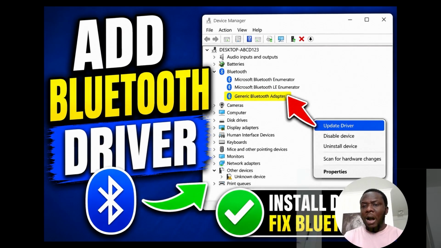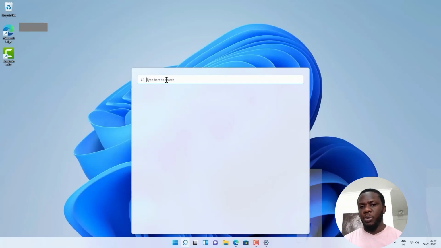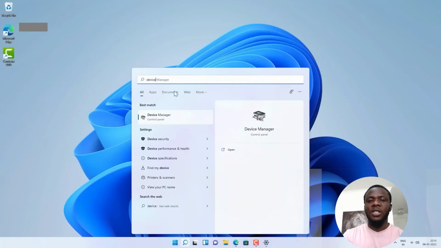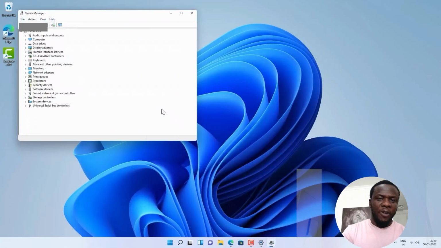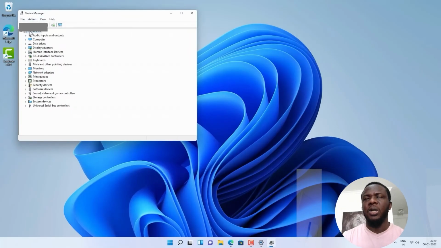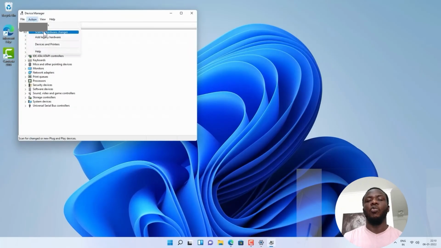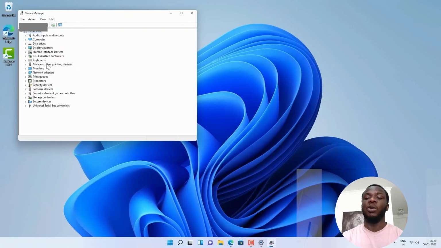All right. And how are you gonna do this? Let me put you through. The first thing, type device manager and go to the device manager. Expand it a little bit. You need to first scan for the hardware. Let's say there's a driver that is missing. When you scan for hardware changes, it might install the new hardware, maybe the updated driver and some other stuff like that. If your update is not recent, maybe the new update and the patch are out. Scan for hardware change really helps a lot.